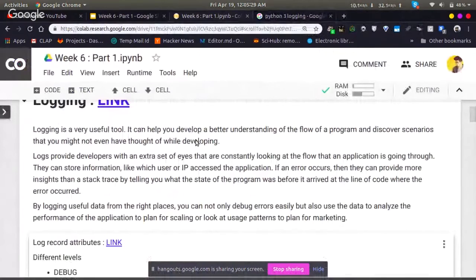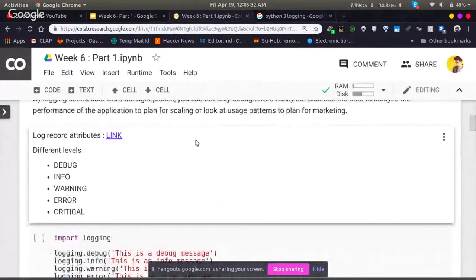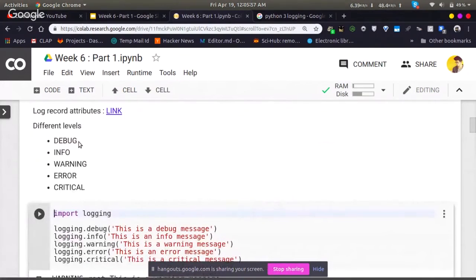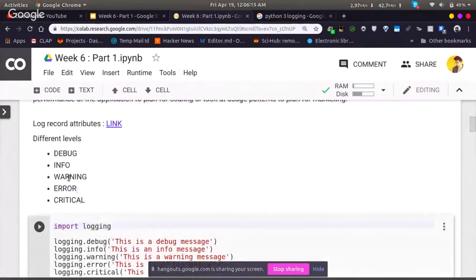So to start off with, in the logging module, there is a concept called levels. There are 5 levels, that is debug, info, warning, error, and critical. This is actually the order of priority. Debug has the lowest priority, followed by info, warning, error, and critical. So why are we setting these levels? For example, logging module by default sets level to warning, which means that anything that is below this level, that is info and debug, will not be logged.